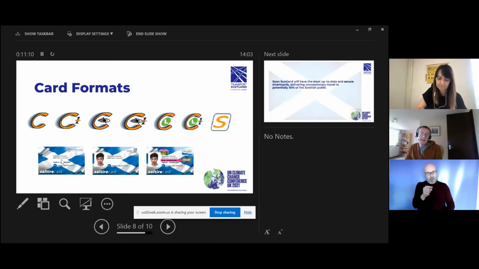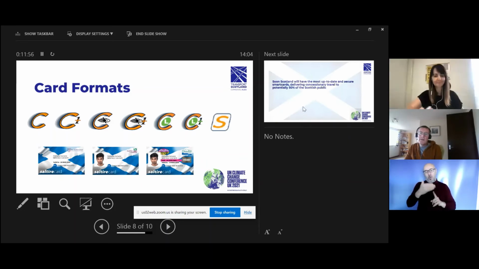I spoke a little bit earlier about the young people's cards. We can see here the 3 flavours of them. The first card, which is for age 5 to 11, you'll notice there's no photograph on it because children change appearance so much and it's not really thought appropriate to include photographs on under 12 cards. So that's the format of those cards. Here we have one where the young person's chosen just the plain solitaire card. And the third one on my right, the young person's gone for probably what's much more the standard choice. They've chosen the Young Scot option, and we can see that this one's got the pass hologram symbol on it as well to indicate over 18.